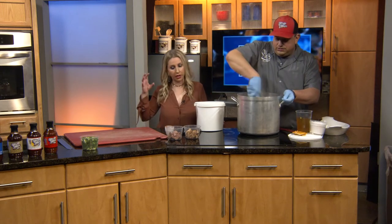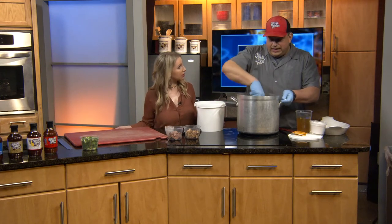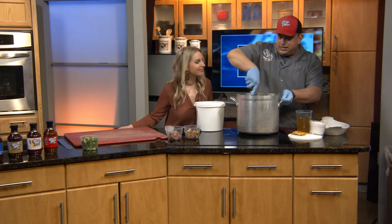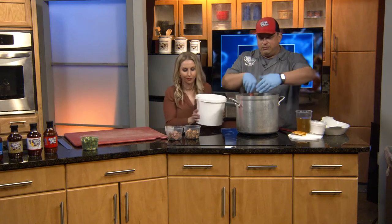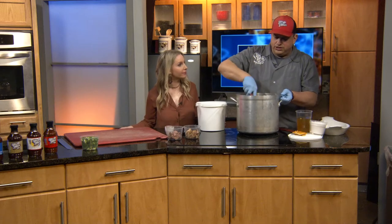So you really worked hard and carefully tailored this recipe alongside your mentor, it sounds like. Kernis came up and we spent a lot of time — we'll add just a little bit more rice. Kernis actually came up last January, almost a year ago now, and spent some time with us in the kitchen at Kuna, which is our food service provider, and helped us develop all these recipes.